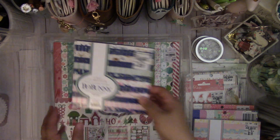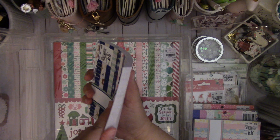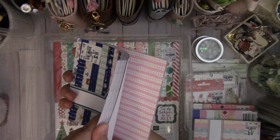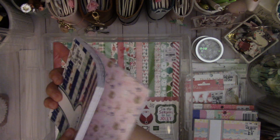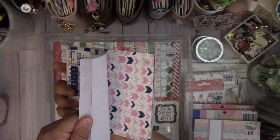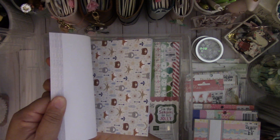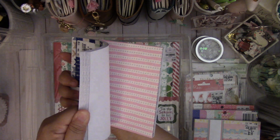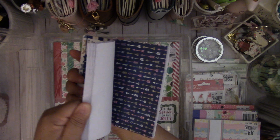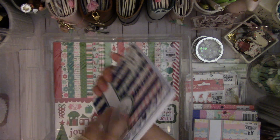And then this one was new as well — this is the Little Wanderers Collection by Bow Bunny, $2.99. These cute little animals reminded me of that die set I picked up. They had it in two different colors: one with a pink background and one with more of a gray background, so it looks like you can do a girl theme or a boy theme with this paper pack.